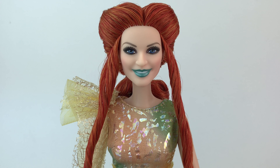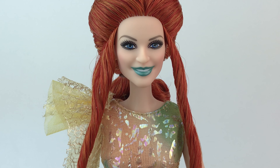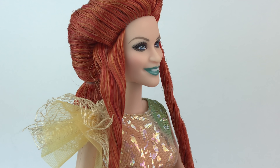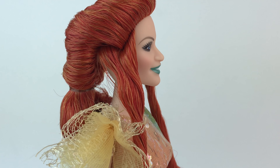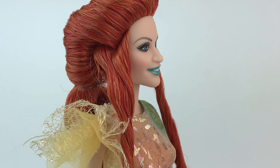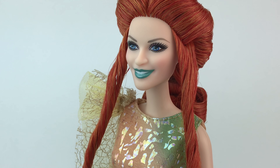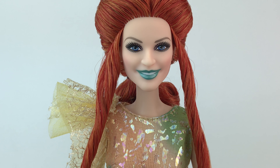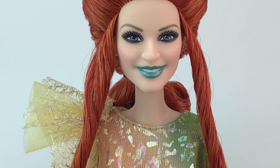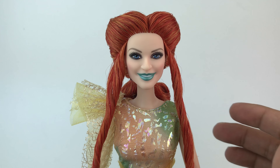Now let's take a closer look at her face sculpt and face makeup. I think she looks beautiful. This is definitely Reese Witherspoon — it looks just like her. A lot of people are going to buy this doll to turn her into Legally Blonde or one of the other Reese characters she's played, which is a great idea. She has that funky blue lipstick from the film, her makeup is on point, there are no flaws. Barbie is just killing it with this. They really make actor dolls look perfectly. I love her — she's probably one of my favorites, but I love all three.